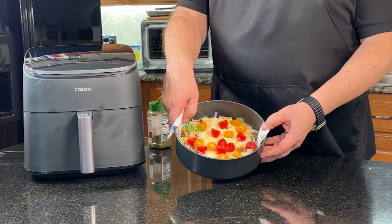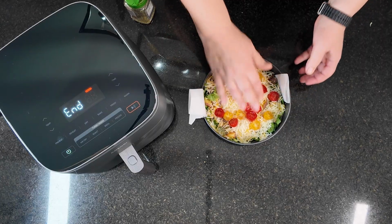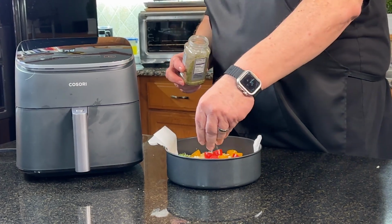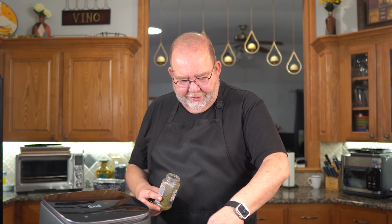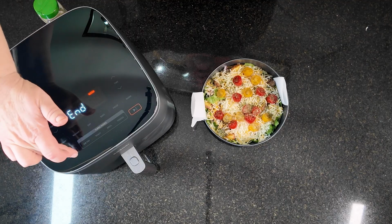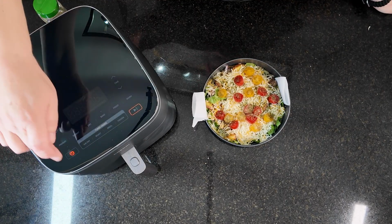Okay, as you can see, it's all put together in the pan. Looks great already. I'm going to sprinkle on some dried herbs on top. This is just a blend of herbs. You could use Italian herbs. You can use whatever you like. We're not going to cut back on the flavor, my friends. Never, never. Okay, I'm going to turn on the COSORI Turboblaze.